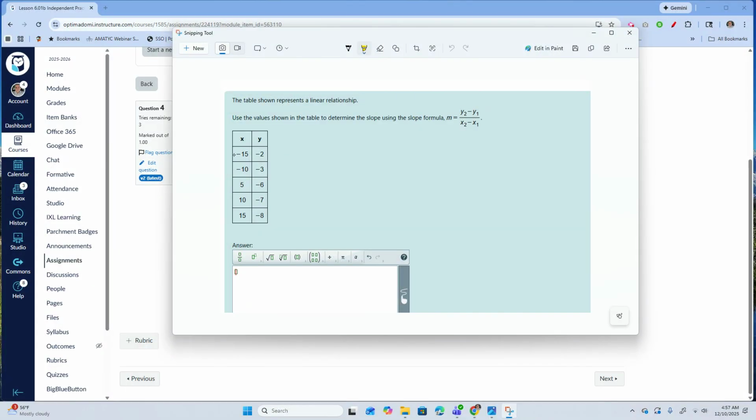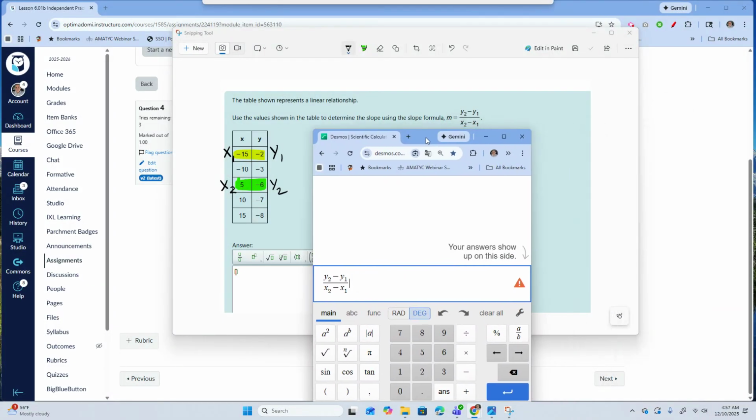So look, I'm going to choose the first row. And that's the first one I chose. And let me choose a second row. I'm going to choose here the one in the middle. Okay. And the first row you chose, you're going to say X1, Y1. And the second row you chose, X2, Y2. Okay. And I'm going to take this formula. I already put it in the calculator. You can see it right there. Okay. And I'm going to replace those letters with the numbers.